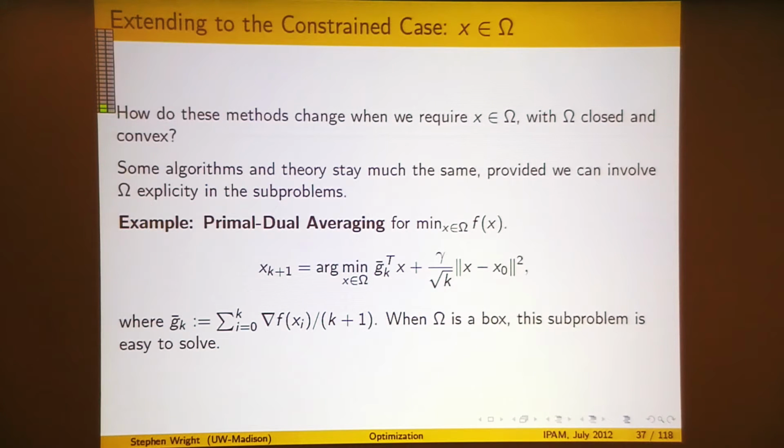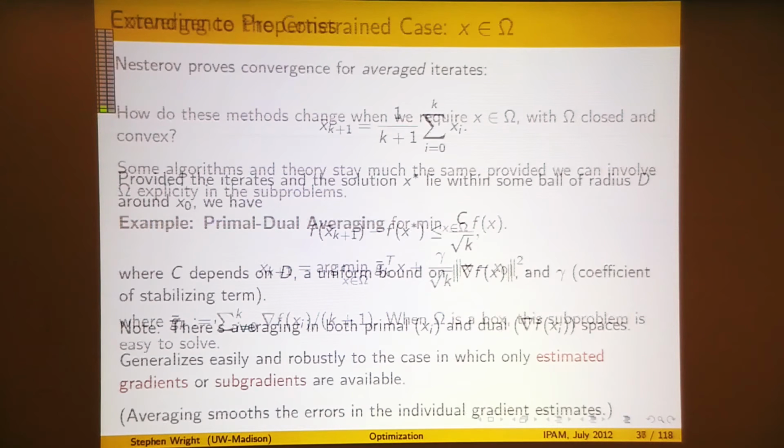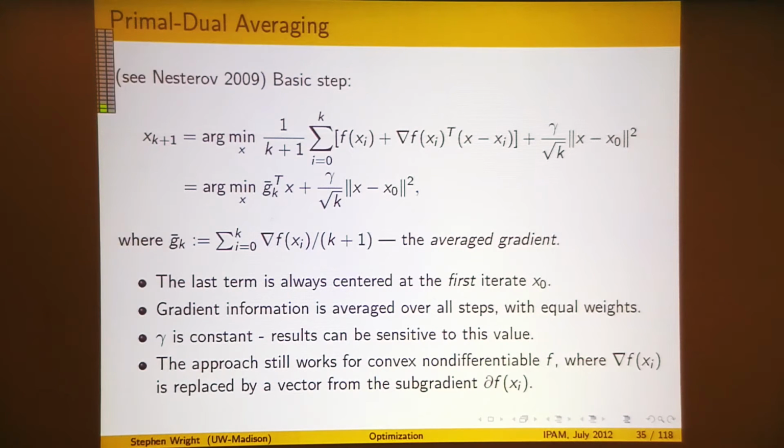to the case where you want x to lie in some constraint set, omega, say a closed convex set. So is it easy to extend some of these methods to that case? All right. Well, let's start with a method that I just talked about, this Primal-Dual Averaging idea. How would I change the step calculation if I suddenly had a constraint to deal with as well? Well, formally, the change is trivial. All I do is take the subproblem, which I have to solve to get the new value of x, and just add the constraint x belonging to omega to the subproblem, okay? So formally, it's a trivial change.